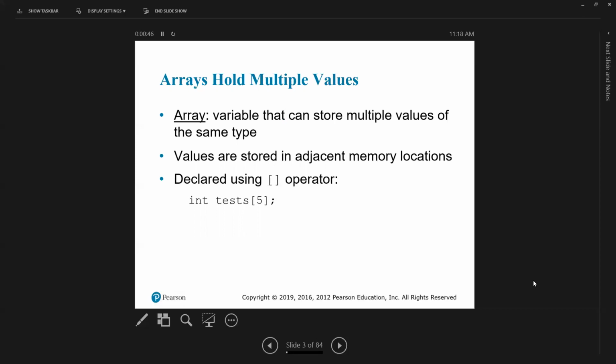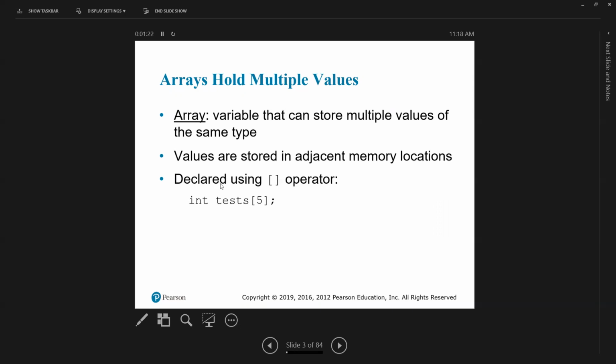And so with an array, we have to have a variable type that's the same, but we can store multiple values in there. Like we can have an array of integers or an array of strings or an array of characters, array of booleans, okay? But they're going to be the same data type. So for temperatures, we might make those integers, or maybe we think we need the decimal, we might make them doubles, okay? So they're going to be stored in adjacent memory locations, and we're going to access them with something known as a subscript. Some people call it an element or index, okay?